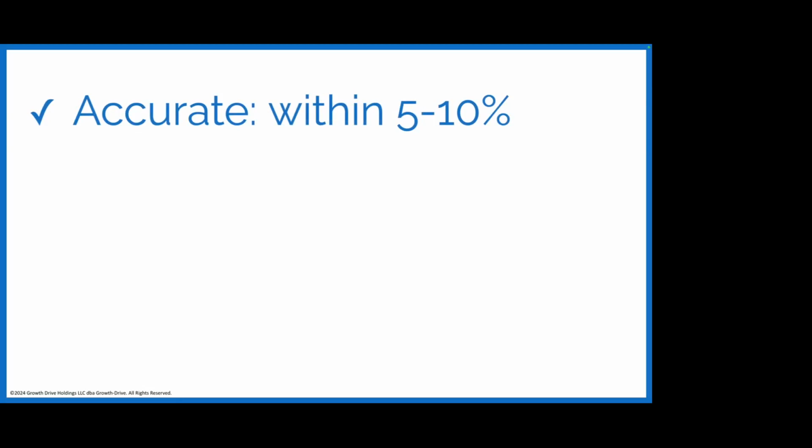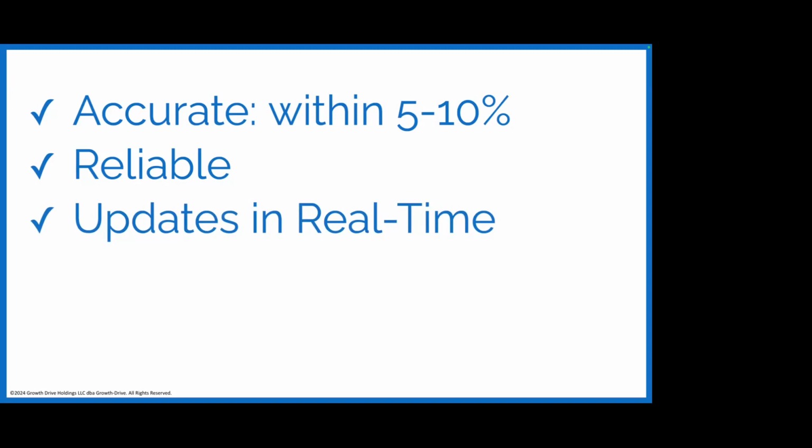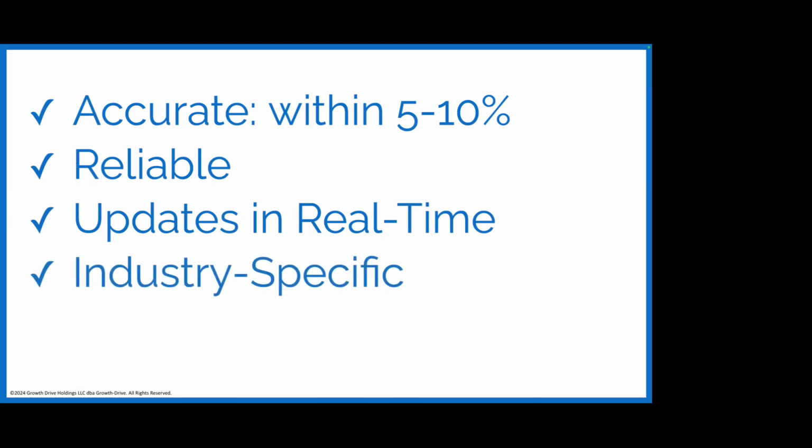So what do you need? Well, you need a tool that is accurate within 5 to 10% of a formal valuation. You need reliability of that calculation, reliability of the tool itself. You need a tool that updates value in real time. And this is a distinction. There are other tools out there that calculate a value, but you need to push a button. You need to make changes. Clarity is designed so that as you change the inputs, as you add new data to the system, Clarity automatically updates the calculation of value in real time, instantly. So that allows you to do things like run what-if scenarios, reflect the ROI that you're delivering to your client in real time. So it updates in real time, and it's industry specific.